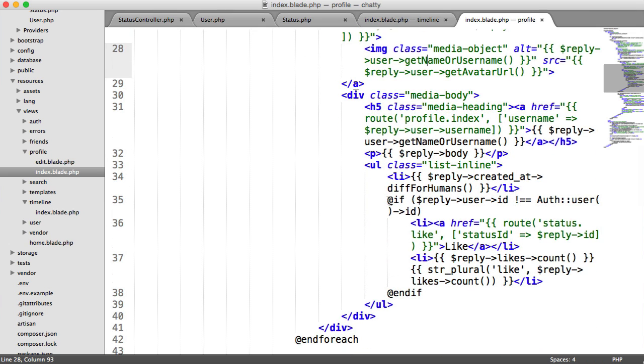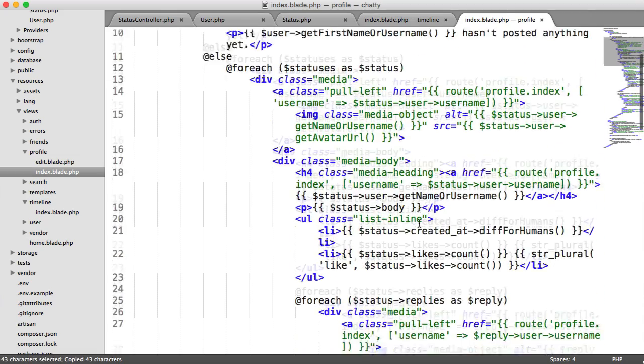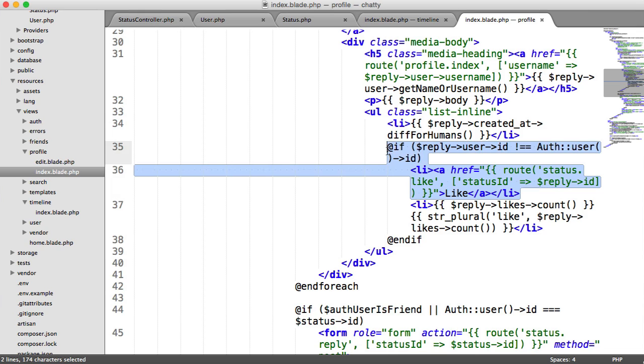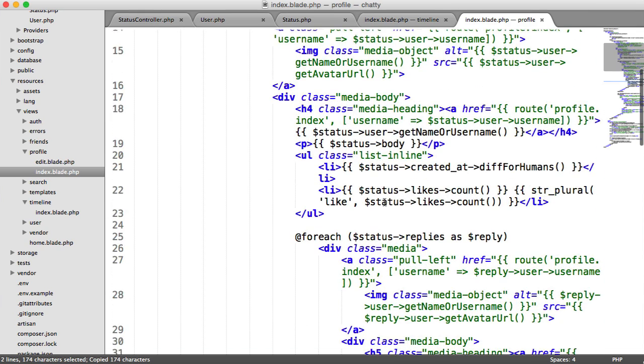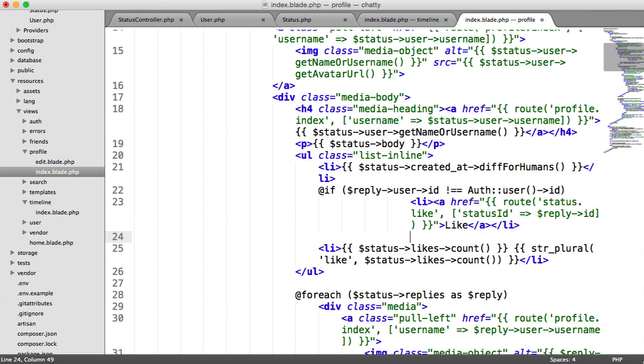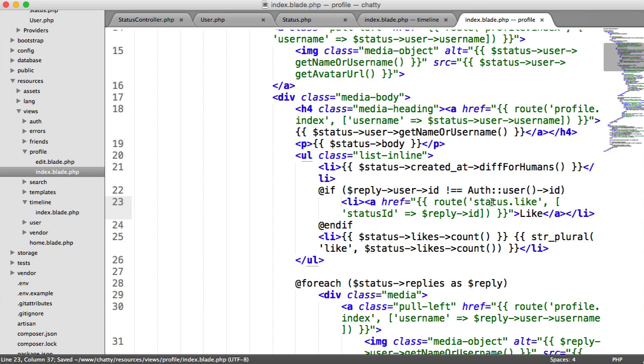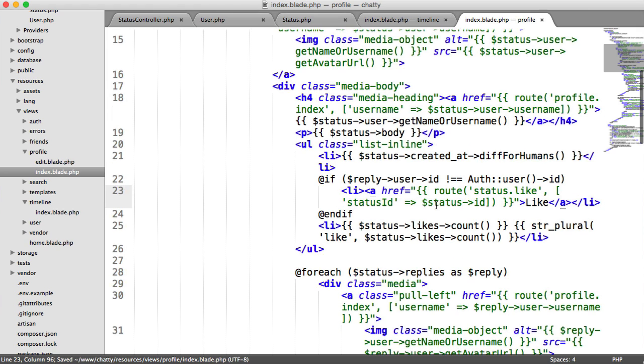So let's just take this from here. So if user ID there, and we'll need this part as well. So let's take this and we'll put that here and we'll end the if there. What we also need to do is tidy up, in fact, we'll change this first. So this will be status ID, and that is pretty much it.